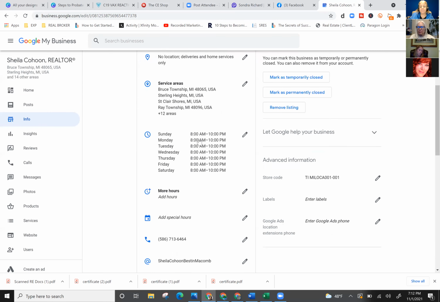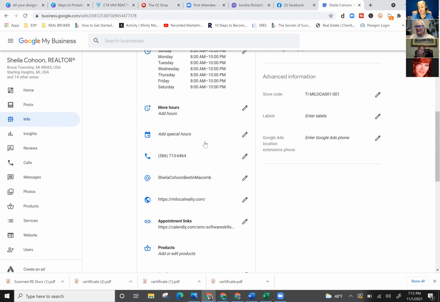So then the next thing you're going to want to make sure is that you have your hours of operation that you work. This is super important, and I never would have thought it would have been important, but I did have a client call me at 8 o'clock in the morning, and she said, yeah, I waited till 8 because I saw that you were open at 8 o'clock. And I'm like, oh, okay. Normally you're not a brick and mortar place, but those hours do matter. They do look at them, and they'll call you during the hours that you put in there. So even if it's a Saturday or a Sunday too. And then obviously you could have special hours or different hours in there.